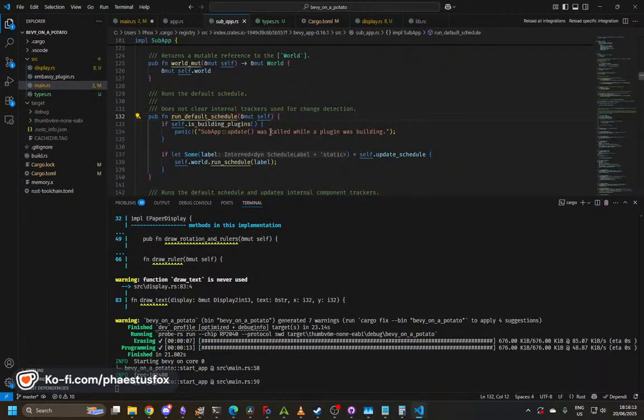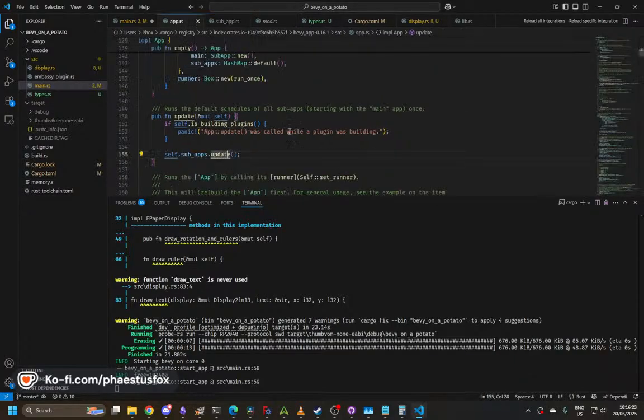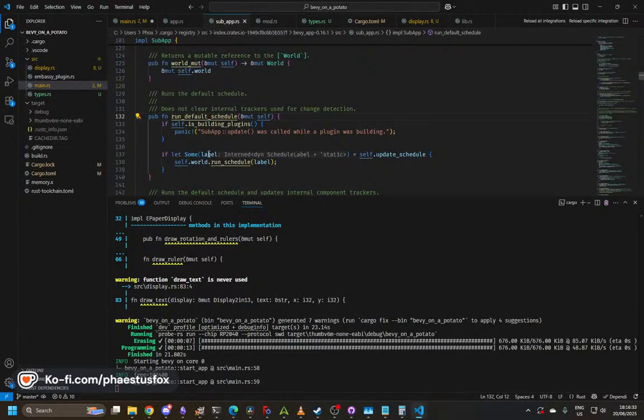So we run default, and then we use is building plugins. Okay, and then we say world run schedule label, and then we passed in something, didn't we? Update, sub app update. We said run default schedule. Okay, run default schedule, and then we pass in update schedule.